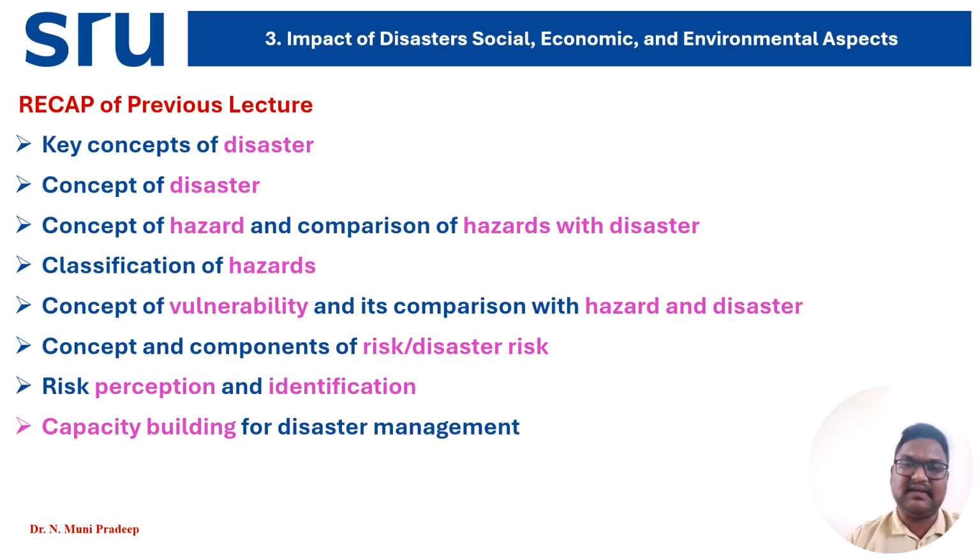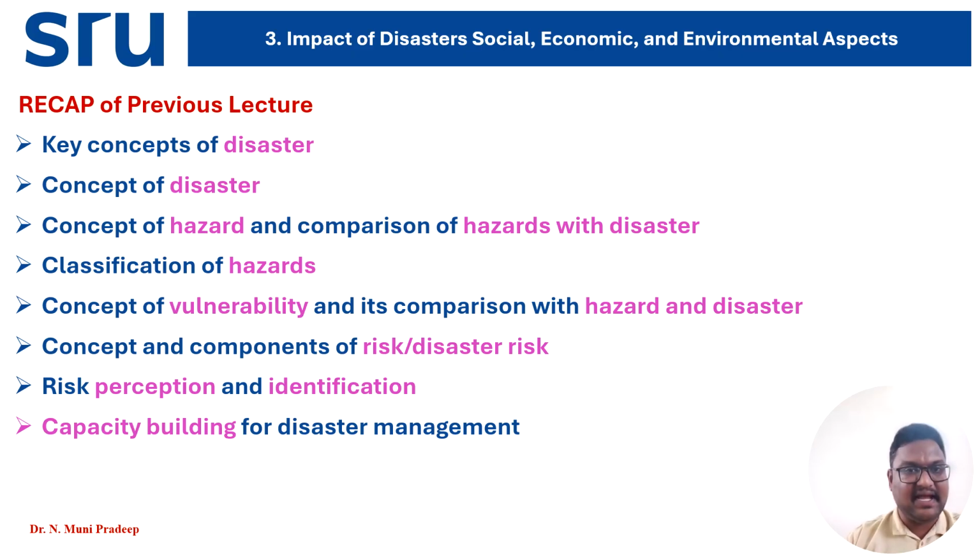The third one is classification of hazards. We classified hazards in 7 ways. The first one is natural and man-made disasters. Second, direct and indirect hazards. Third, short-term and long-term hazards. And we also discussed 5 broader categories: sudden onset hazards, slow onset hazards, technological hazards, war-related hazards, and epidemic hazards. If you want in-depth knowledge about these classifications, please go through lecture 2, both part A and part B.